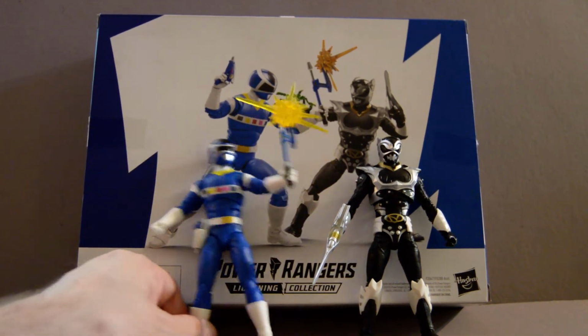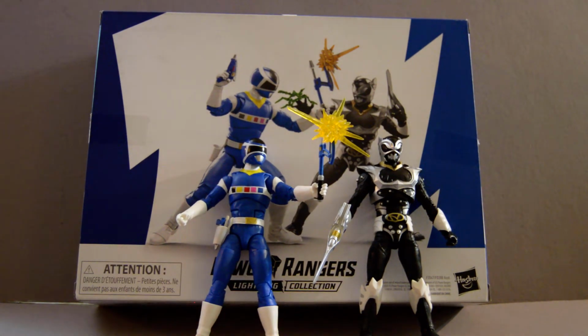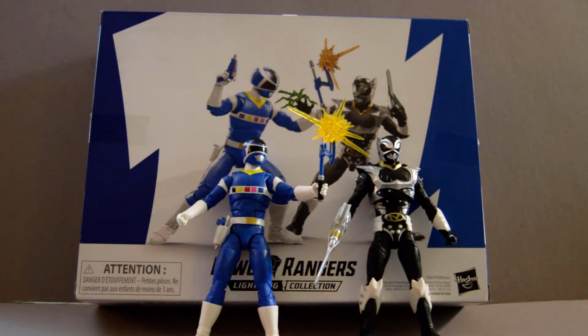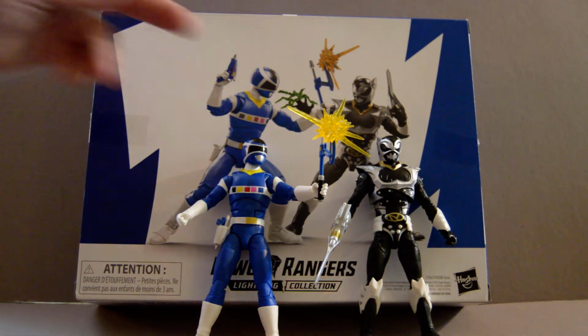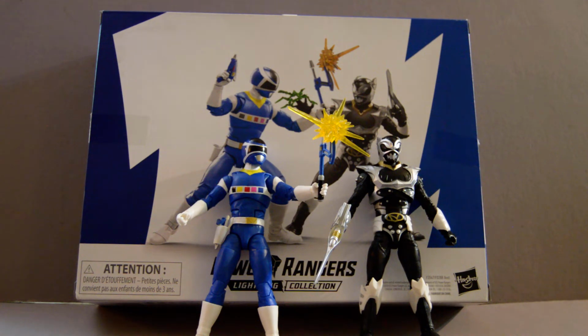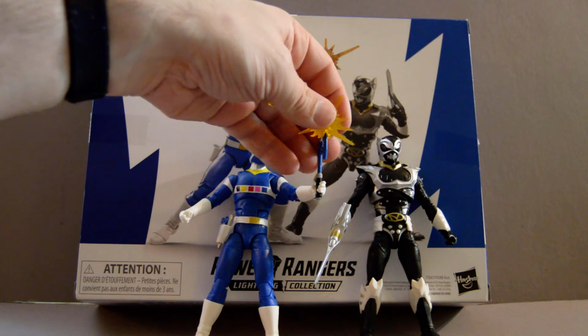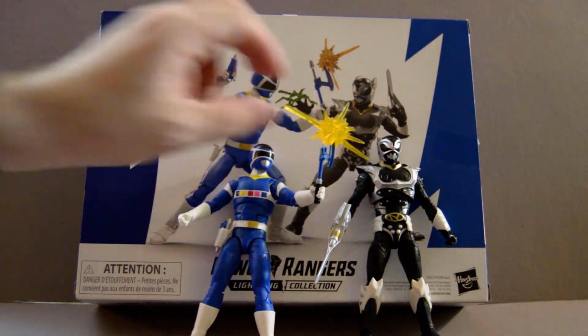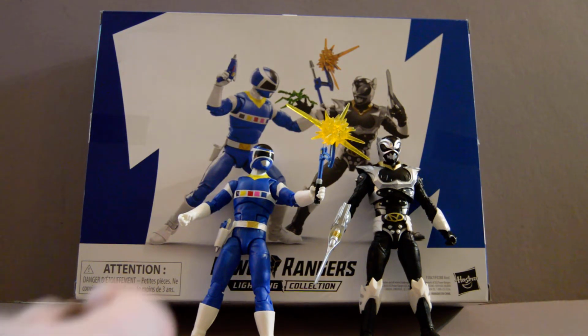The figures are pretty much the same as all the others, except for their accessories. The Psycho Ranger is exactly the same as all the others, down to his lightning hand blast and punch arm. And TJ's Blue Ranger is the same as the black and red Space Rangers, simply a different color and different visor design, as well as his weapon. Comes with his tomahawk-like weapon, or Astro Axe, as it was in the American series, with the standard explosion effect that can slide over the tip.